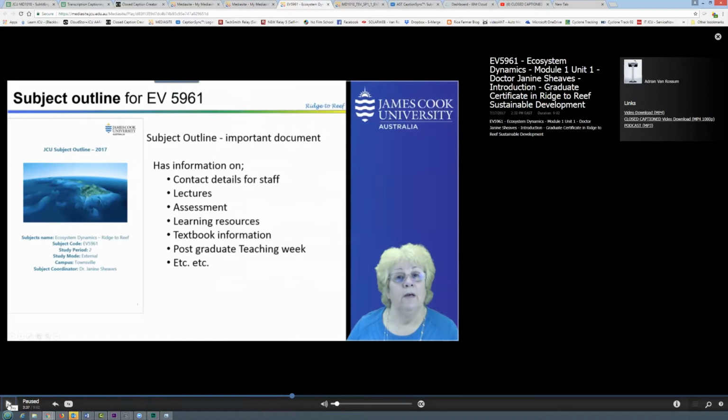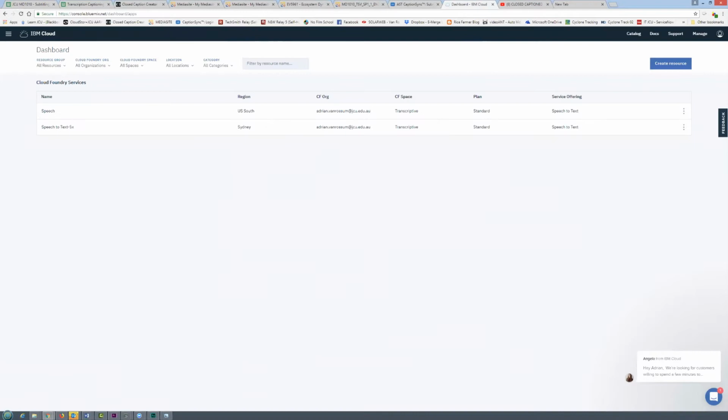Basically, we had to look at a solution which wouldn't cost us the earth on this first instance. And fortunately, there's a part of IBM Bluemix, or the cloud system, Watson system, which is speech to text transcription. And basically, we set up an IBM account. And over here, you'll see that's my IBM dashboard. There's a bit of a process of getting this set up, getting approved. But then once we got our credentials from our IBM Bluemix cloud, we could pop them in our Transcriptive plugin within Premiere and begin the transcribing process.